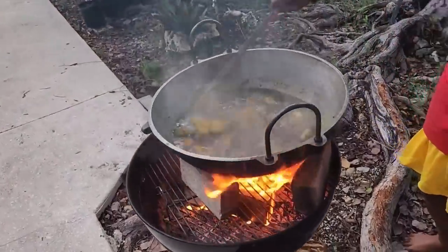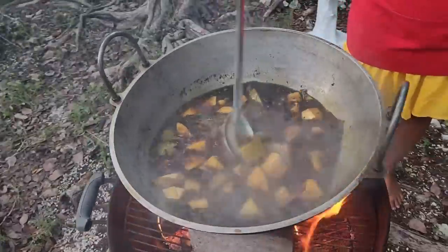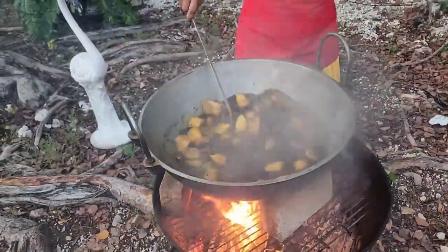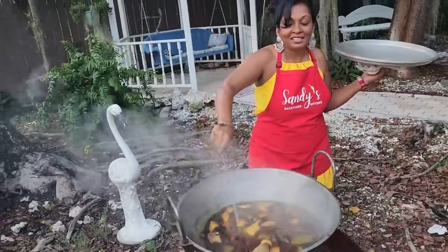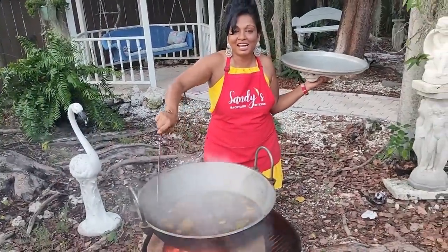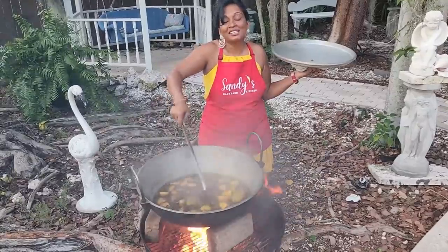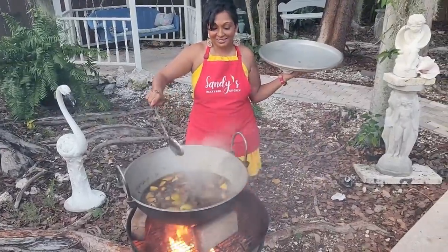It's a little darker too because I'm using the brown sugar. But look how nice this is boiling up. It smells great, like a nice dessert. Oh, with a little jeera, little masala, and the black pepper. Ooh, gosh, and that cinnamon, it really, really smells nice.